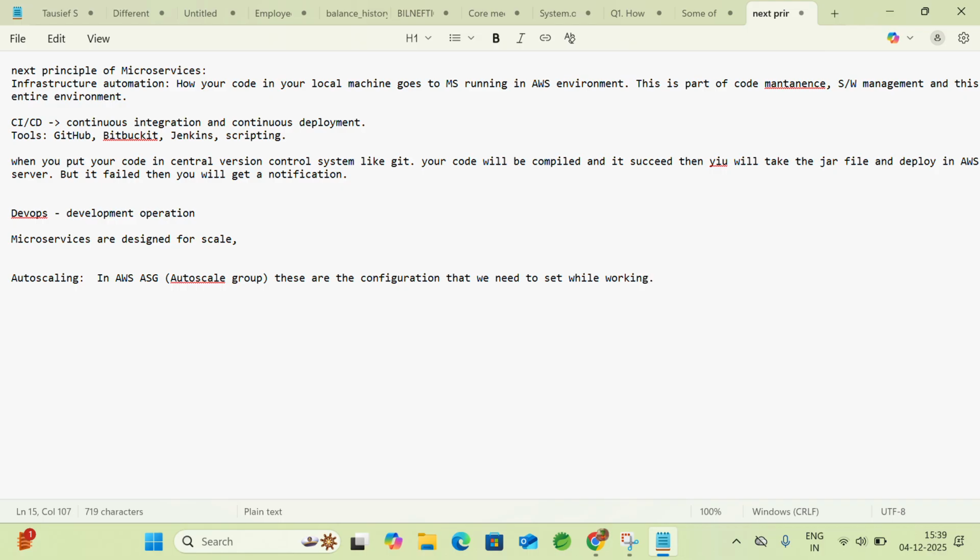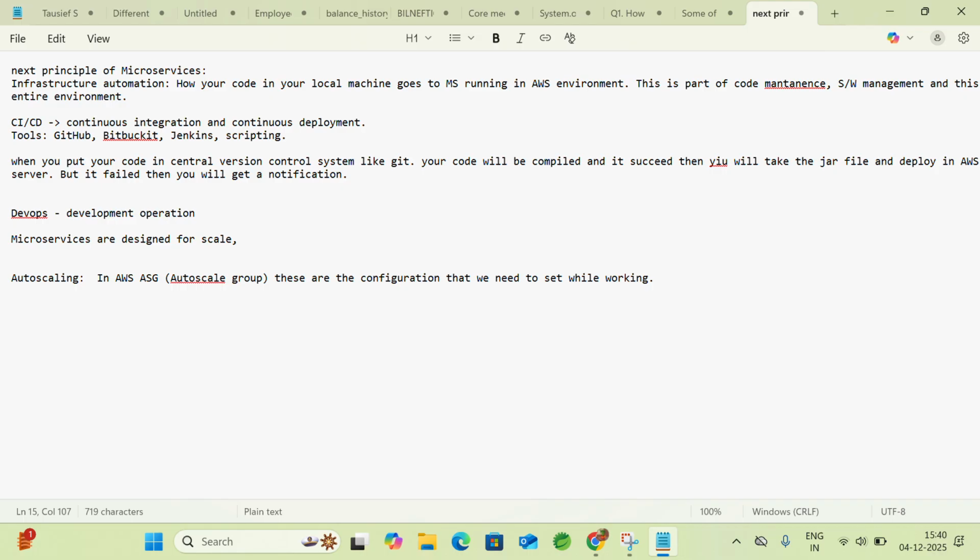So whatever configurations we want, we can fix those, and then we can further start working on it. So this is what we call the scaling and the infrastructure automation while working on microservices.